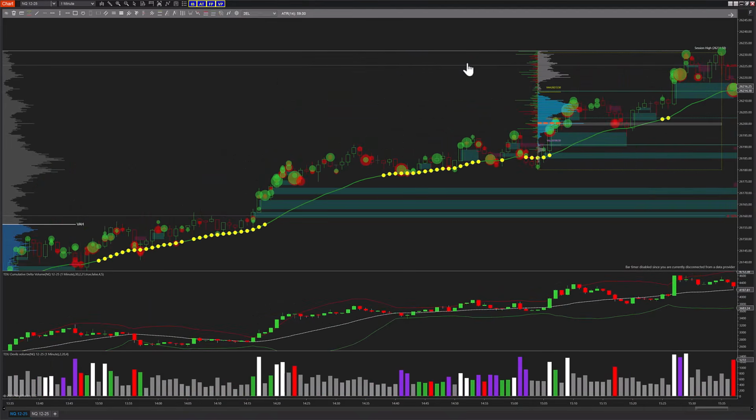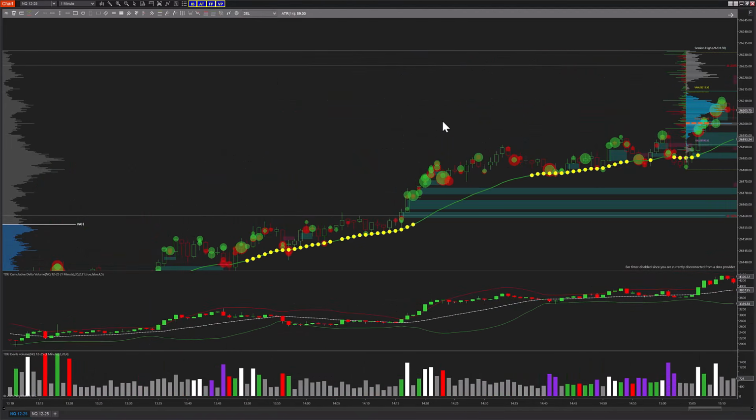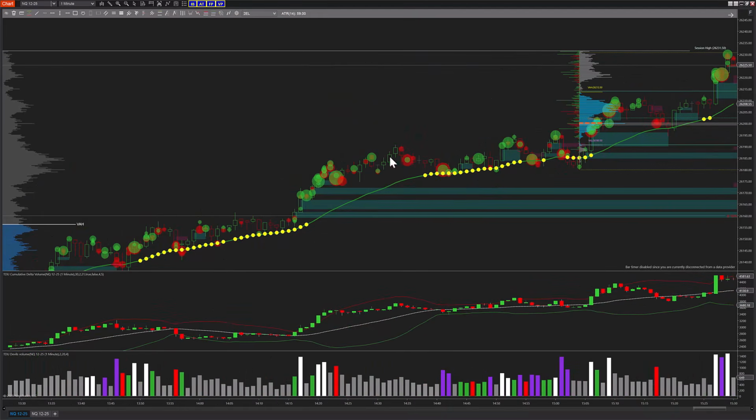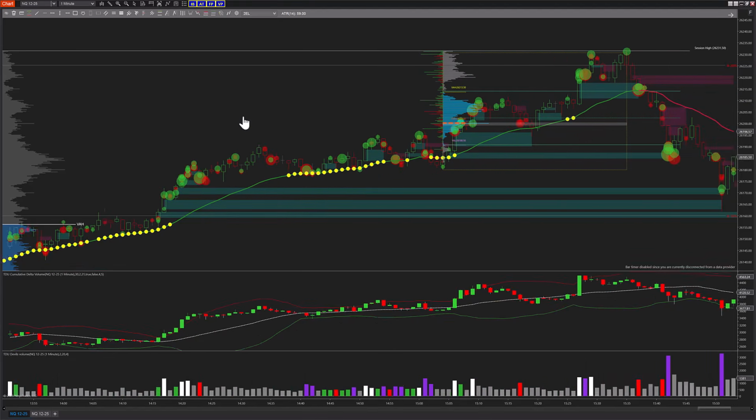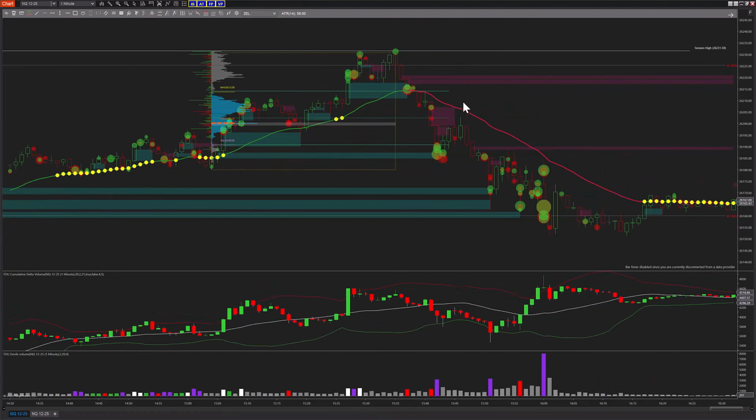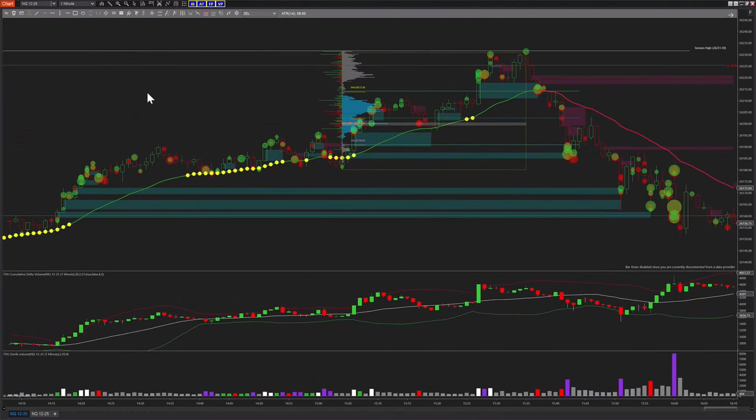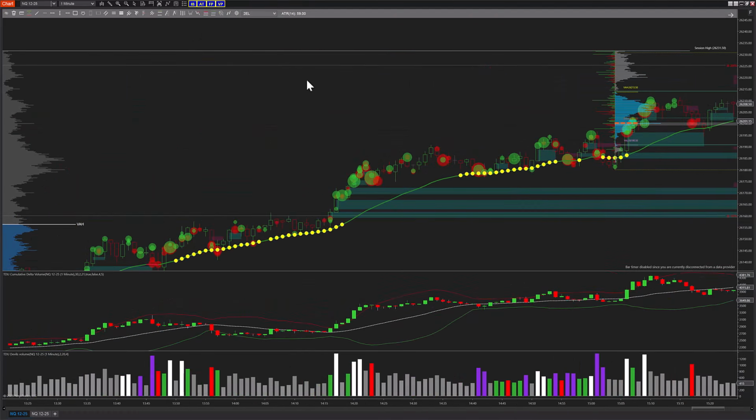What you don't want is too many, so that every candle is a bubble. You want some. Here there are no bubbles, and a big bubble there, right? So that's why I would encourage you to get it on your chart. Then we go to the end of the day.